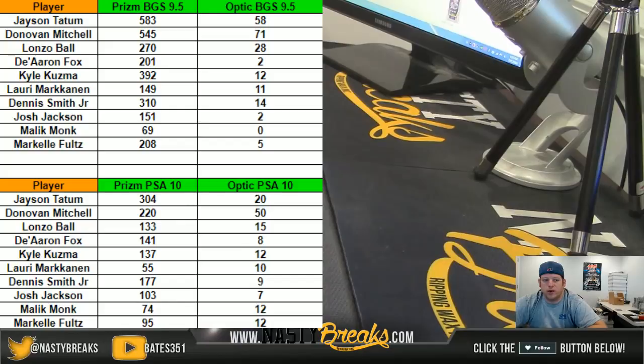Because we have to remember one thing here: we all know what Prizm used to be. Prizm used to be, oh man, I hate that card. I despise that card. It's hard to move. And then people started realizing and associating it with past products like, for instance, Topps Chrome Refractors. So when it comes to Optic, it's in a very, very similar position. A lot of you know that at one point my Prizm stash was just absurd.